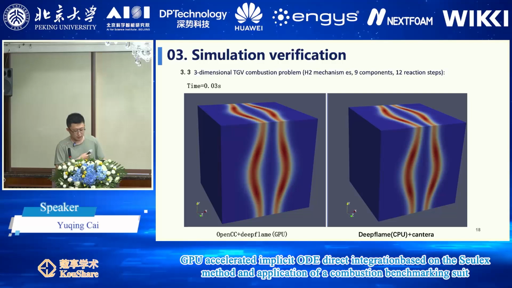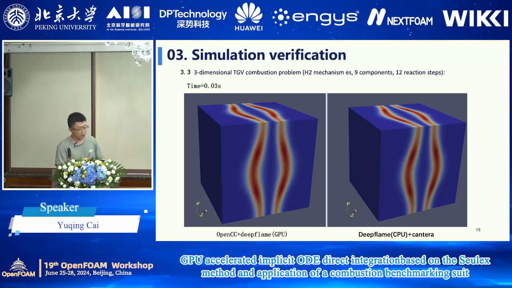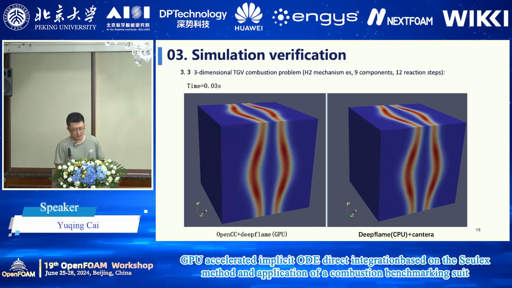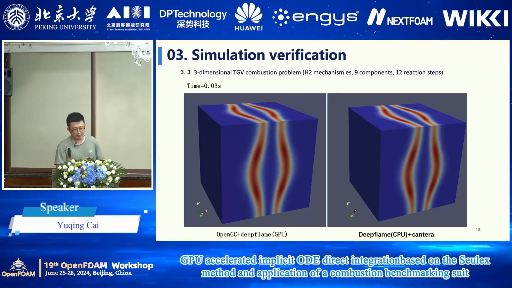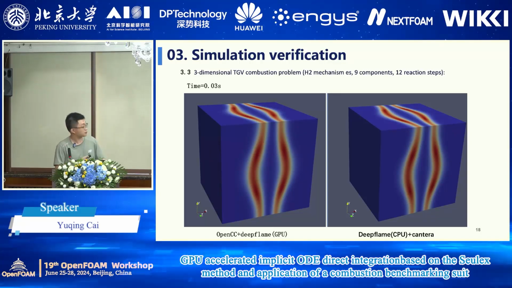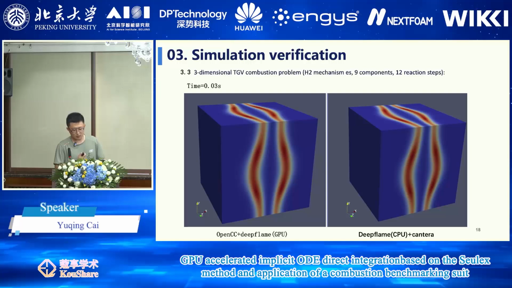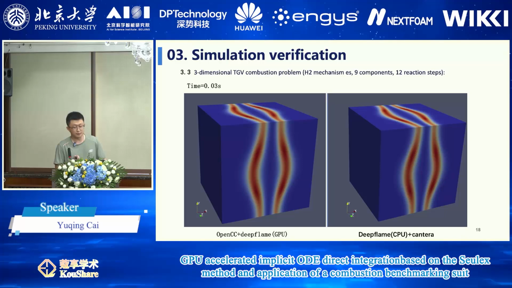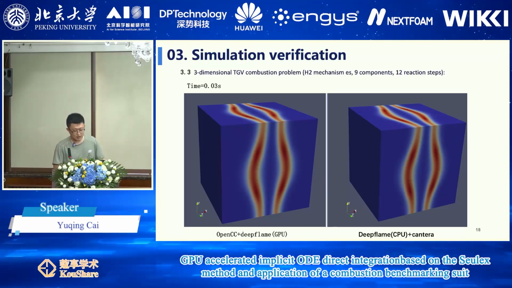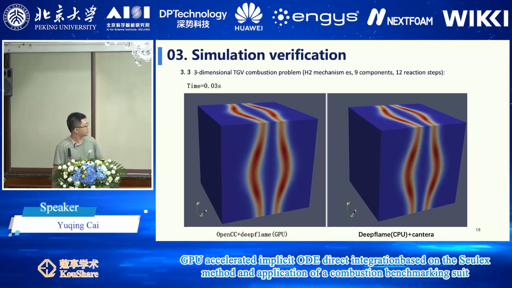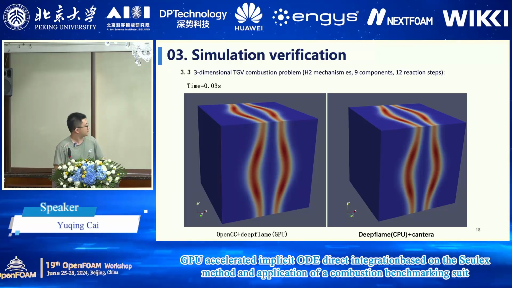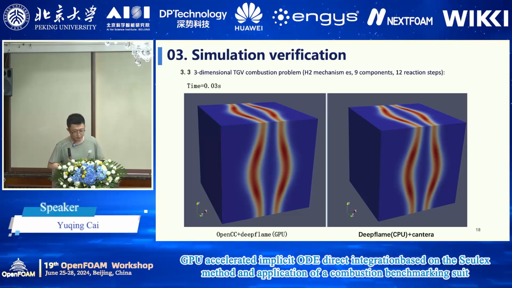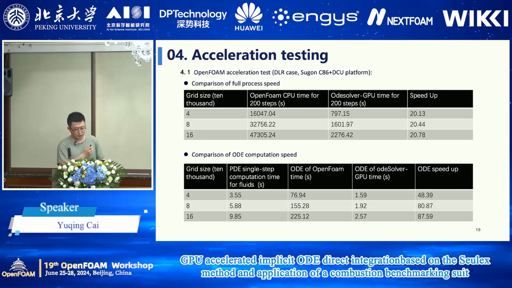This page shows the three-dimensional reactive Taylor-Green vortex, a recently established standard test case in the DeepFlame platform. We use this tutorial to test the OpenCC performance in an all-GPU scenario. It means the PDE solution is solved by DeepFlame on GPU. As shown in the figure, the results of the CPU version DeepFlame and the GPU version DeepFlame with OpenCC match very well. So the above is the accuracy verification.